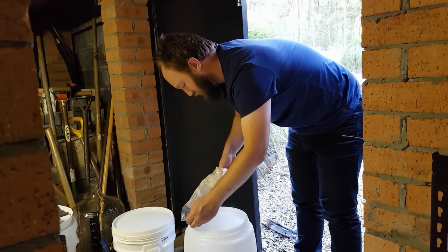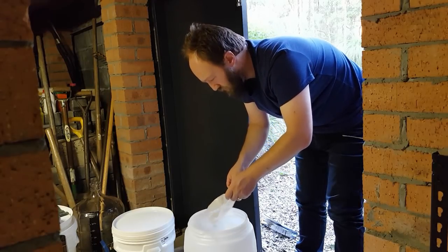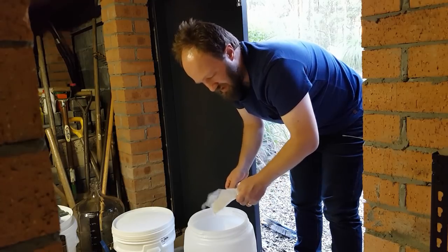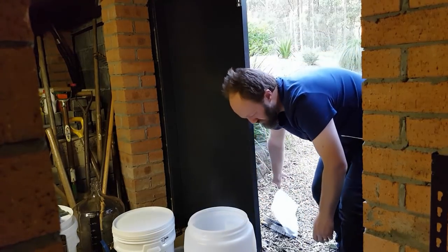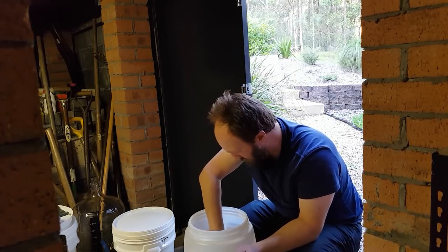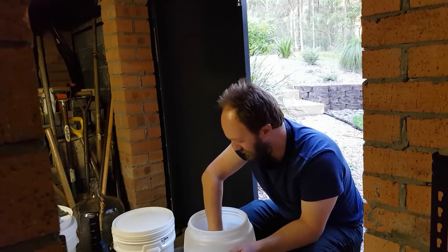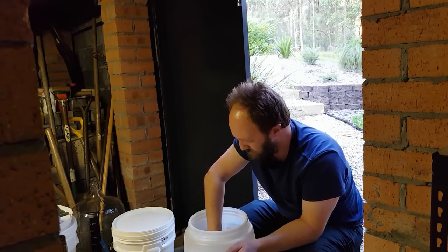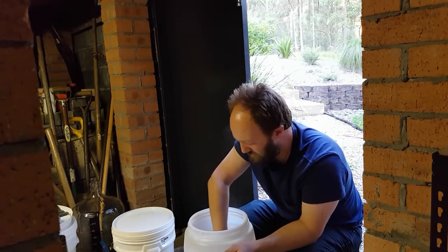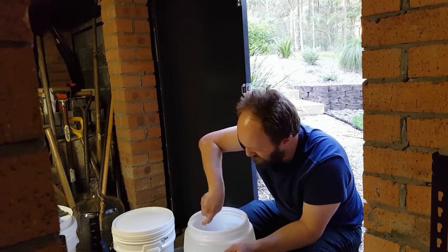Now you could use DME or Brew Enhancer, which I think is 50% DME, 50% dextrose. And the dextrose will dry out the beer a bit more. This is only going to be a single IPA, not a double IPA, so I didn't want it too dry. I don't tend to like my IPAs dry. I like it a little more on the sweeter, maltier side.